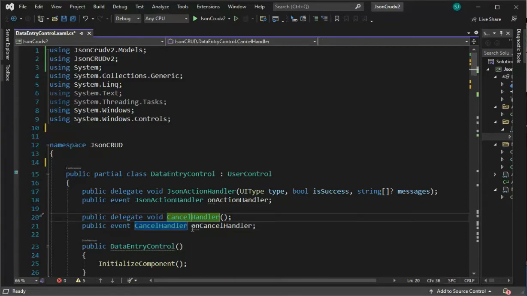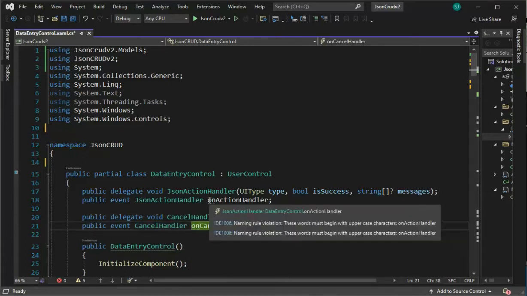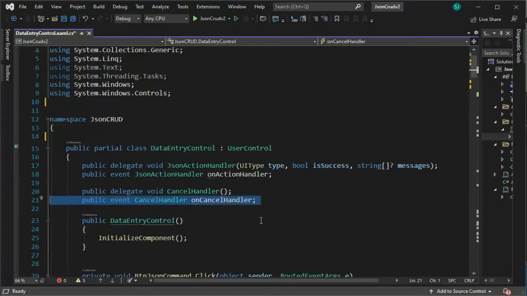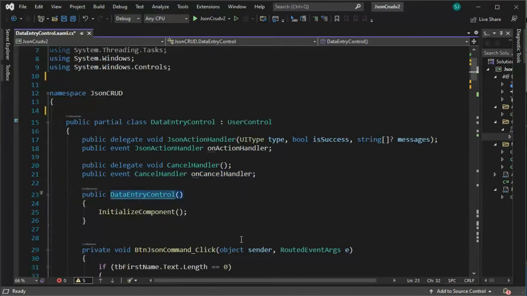So there's a convention to say on whatever that you want to call that, but right now I'm going to pretend like you don't understand this, which is great, and then we're going to see how I use this in just a moment, but it's already typed in, so we're halfway home. Now data entry control is my constructor. This is my class, and it's going to initialize component. This comes from Microsoft.